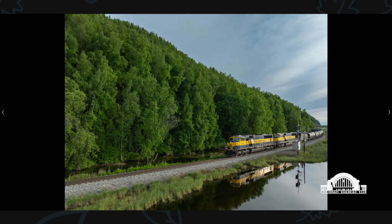foothills. There's variety. Interestingly, when the Alaska Railroad leaves Anchorage, it immediately hops into Elmendorf Air Force Base, versus Fort Richardson, before it actually accesses any public space, and actually going in the eastward direction. So anytime you shoot these trains between milepost 114 and milepost 147, they're going east, and then they'll make a 180-degree turn and go west around Knik before eventually turning north. So there's a lot of interesting opportunities.